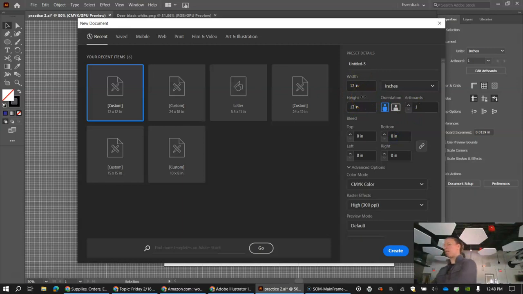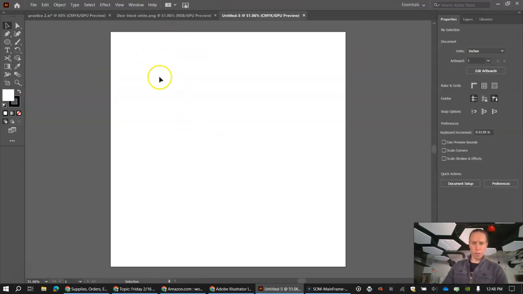If you're making something like this and you don't know how big of an area you need, like let's say you disassembled all of this and laid it out flat, how much area does that take up? Then just do the size of the laser cutter. So you just type in 24 by 18. But again, if you know the size of your piece of wood or plexiglass, make sure you put in the actual size of that object. Then you click Create, and that will get it loaded up. So you're going to get something like this.